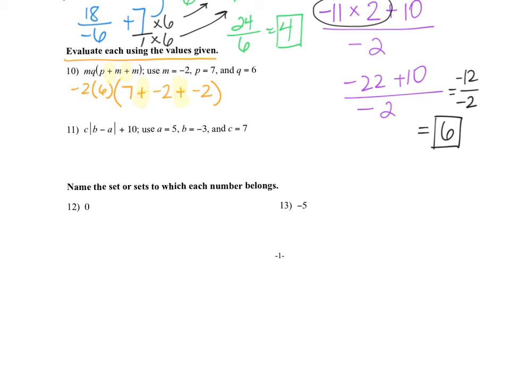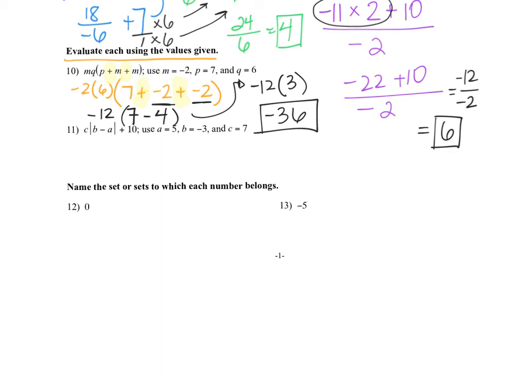Okay, so using order of operations or PEMDAS, I know parentheses is first. So let's do that first. So I get 7. I can combine these two numbers because negative 2 and a negative 2 is a negative 4. And I can combine the outside, which is negative 2 times 6, which is negative 12. So now I can still do my parentheses, negative 12 times 3, and my answer is going to be negative 36. And the same goes for number 11 or so on.